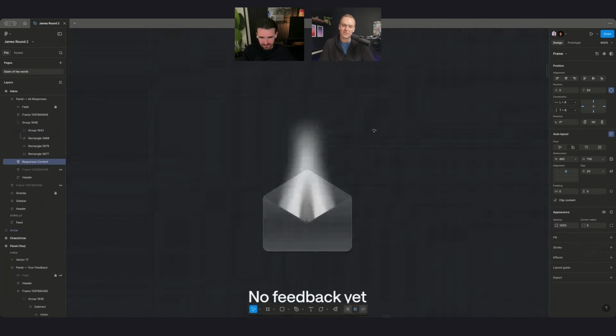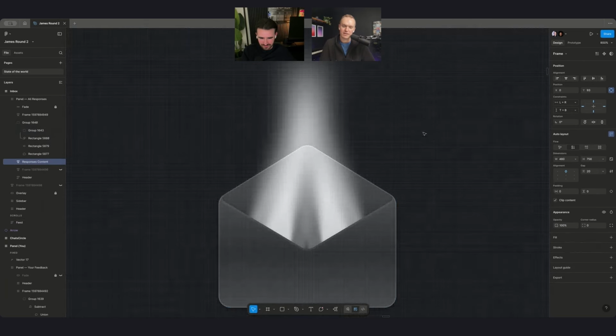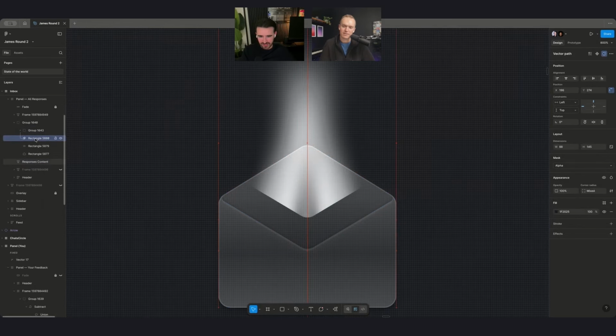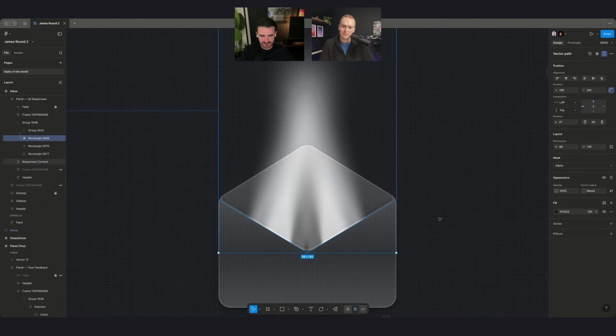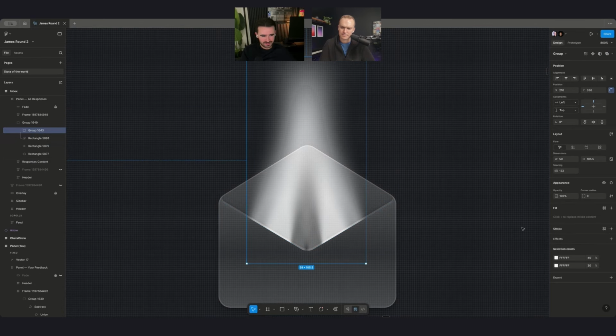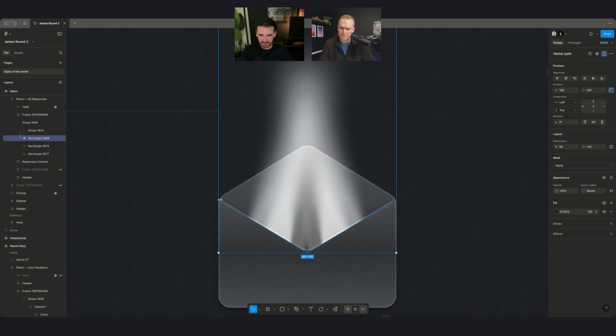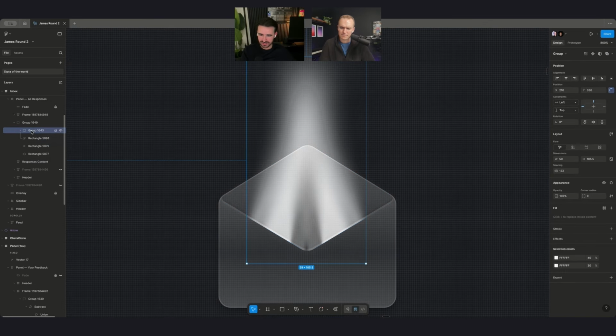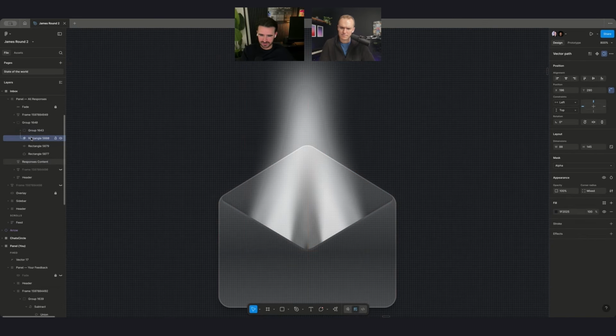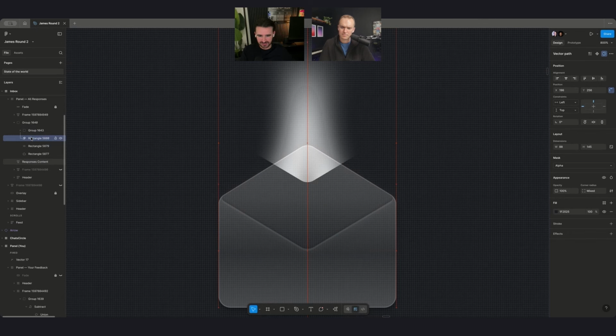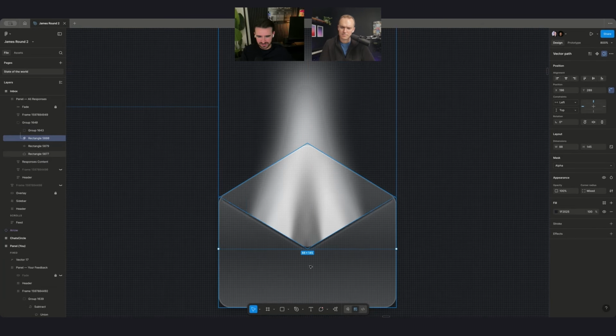Would you just not use masks the way that you did? Yeah, I was basically trying to get the harsh line, because it's hard to do with the progressive blur since it's still slightly blurred at the edges. So this gives me a way to get a hard line here.